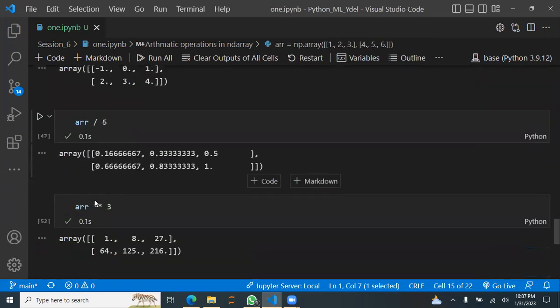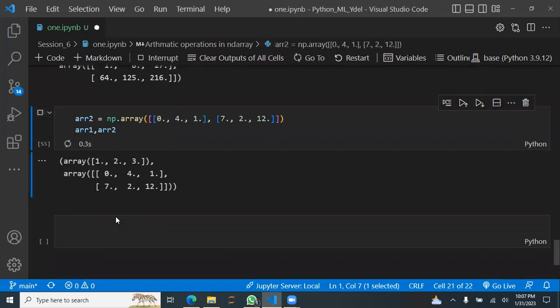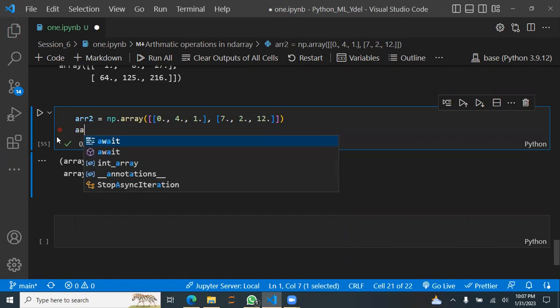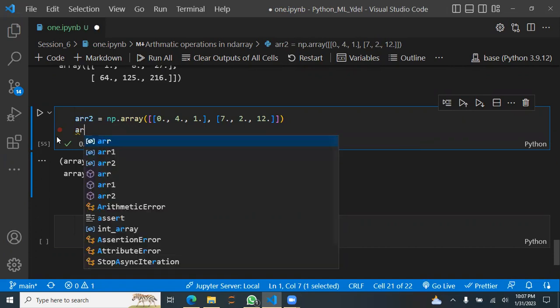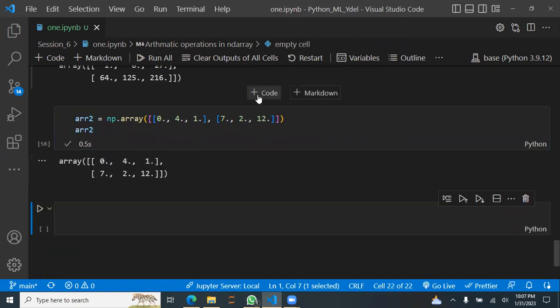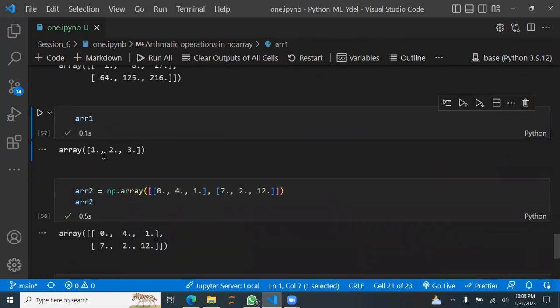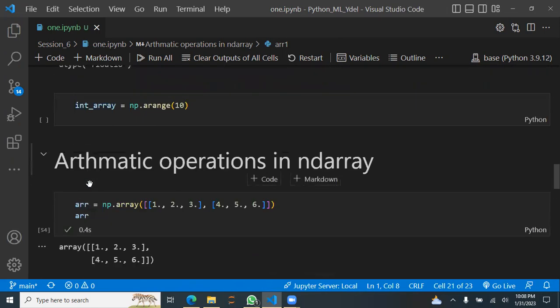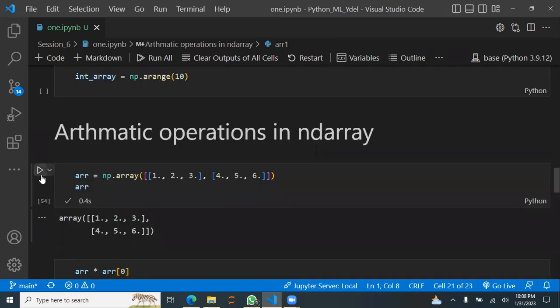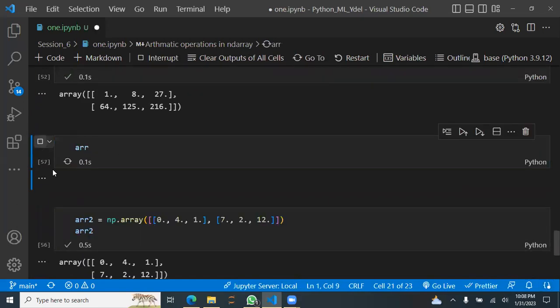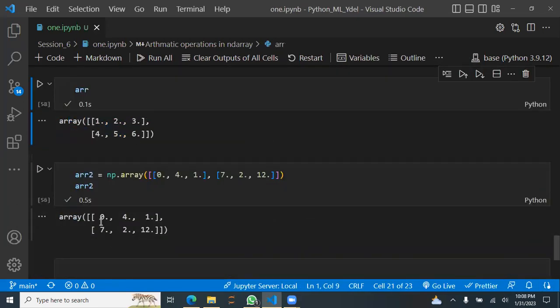ARR1 should be something like that. ARR2, let me print that here. Oh, why is it like that? Oh, it's just ARR, okay. So yep, here we go.